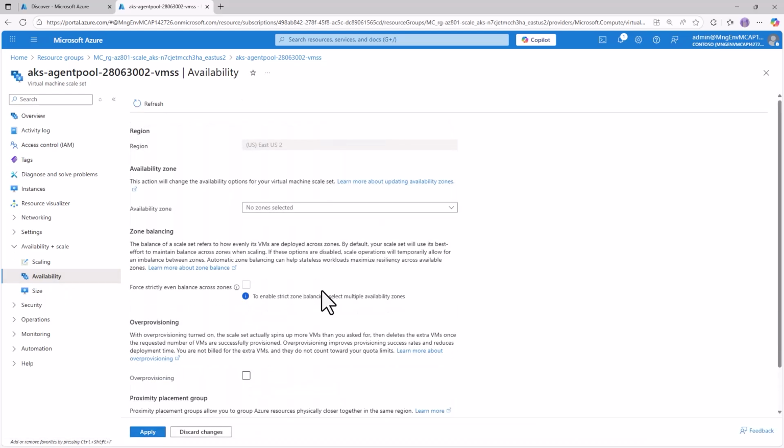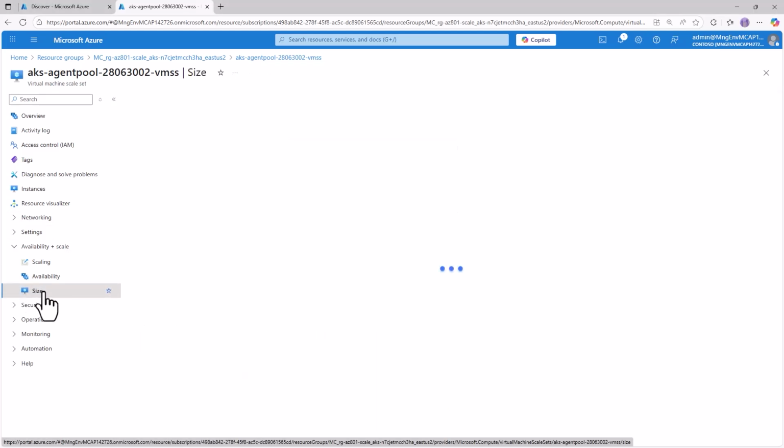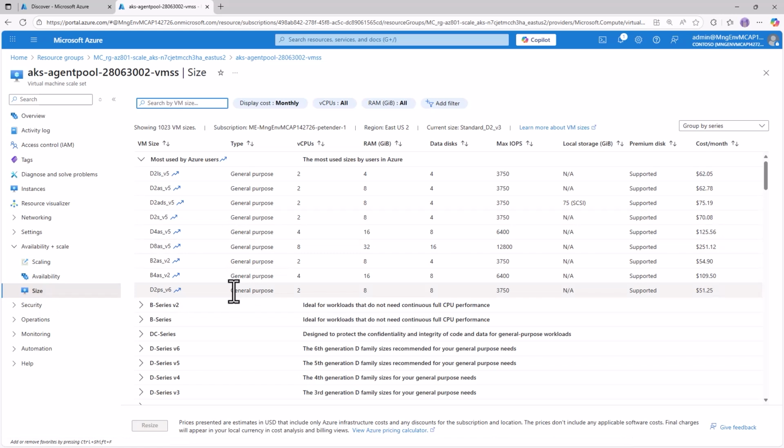And then inside availability, but that's what I'm going to talk about right after the demo, you can define your availability options within the platform. Now, by default, any scale set in Azure is also an availability set, but you could also move it into availability zones. And that's what I'm going to talk about maybe right after closing this demo, where I think I showed you everything I need to show. Maybe last, the sizing option, to just highlight that, again, it's just like any virtual machine, but important, all instances in the scale set do have the same virtual machine size. So with that, let's switch back to the presentation.